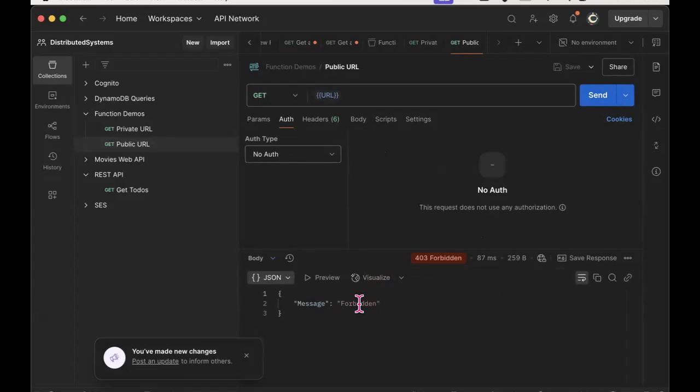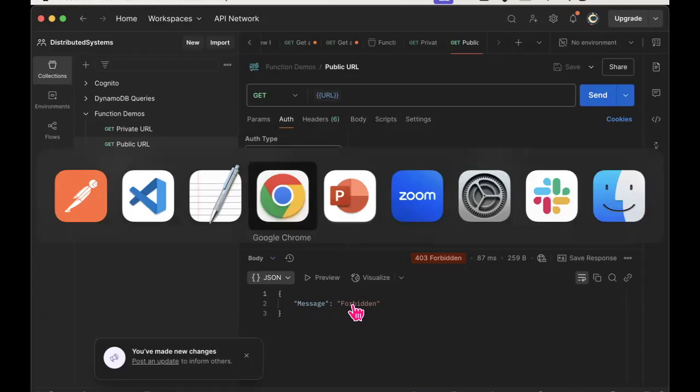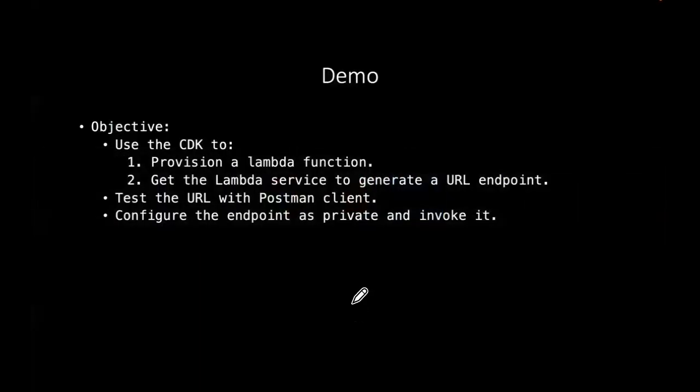In the previous one, I did have some authentication, but it was invalid. The actual authentication header value that was computed by Postman was not a valid one. It couldn't decode it on the Lambda server side. Whereas here, I'm not sending any authentication header at all. And so that's why it's giving me the 403 forbidden. So that's just Lambda URLs. Now, having done all of that, I don't think you're actually going to be using the Lambda URLs. You will be using them in this week's lab, but beyond that, you won't be. Okay, back to my slides.